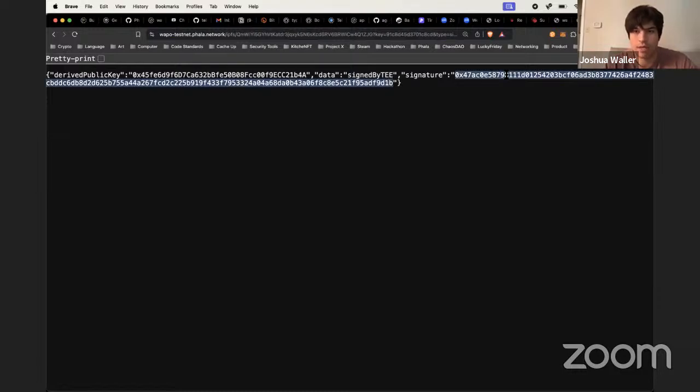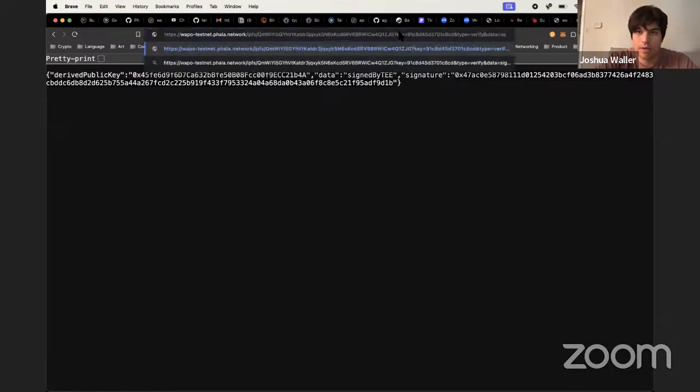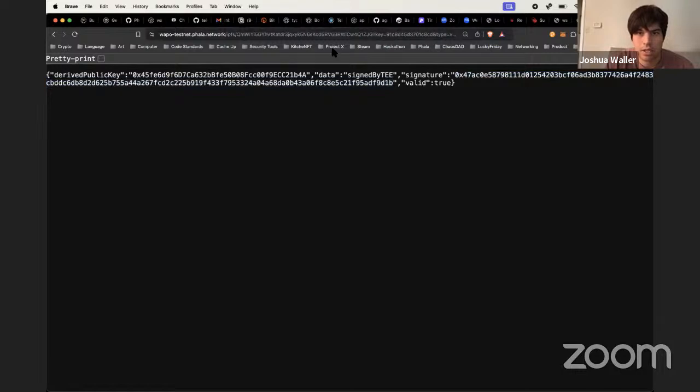If we want to verify the signature, we go back here. We change the type from sign to verify. We have the data, which is the message we signed, and we put an ampersand, and we'll put signature equals, then add that here, and then we can see true is here.